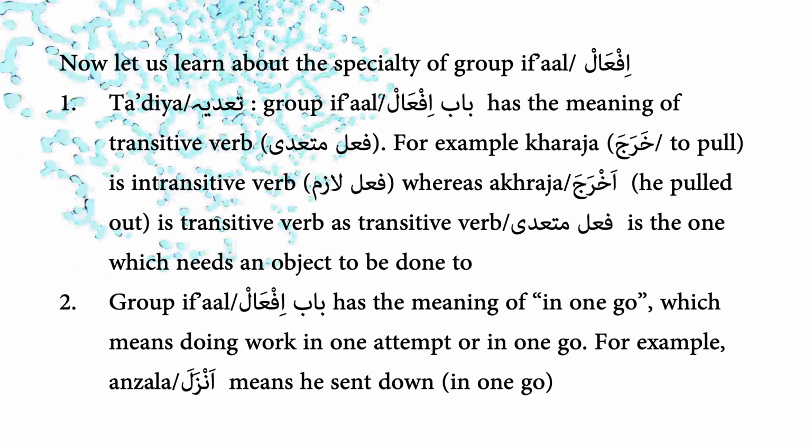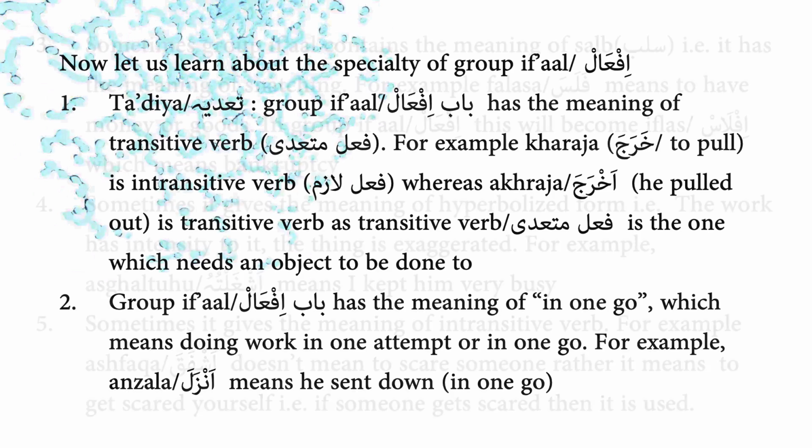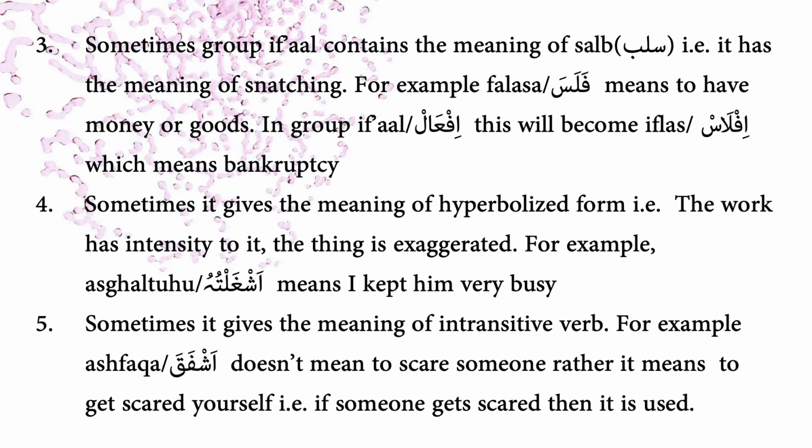Number 2, group If'aal has the meaning of in one go, which means doing work in one attempt or in one go. For example, anzala means he sent down in one go. Number 3, sometimes group If'aal contains the meaning of salb, that is, it has the meaning of snatching. For example, falasa means to have money or goods. In group If'aal, this will become iflas, which means bankruptcy.